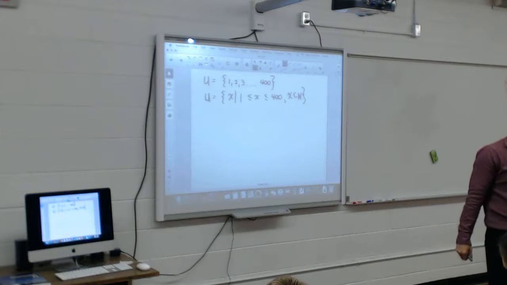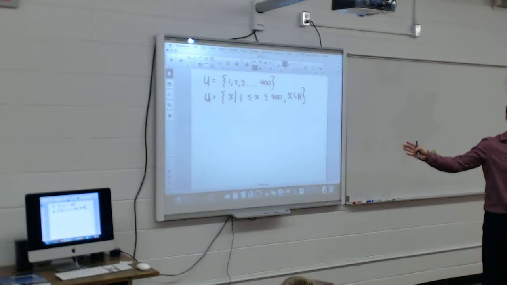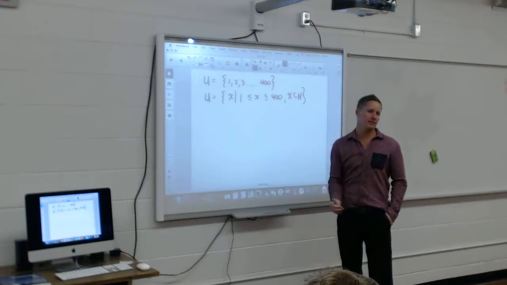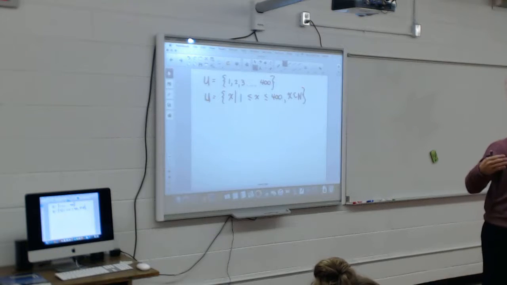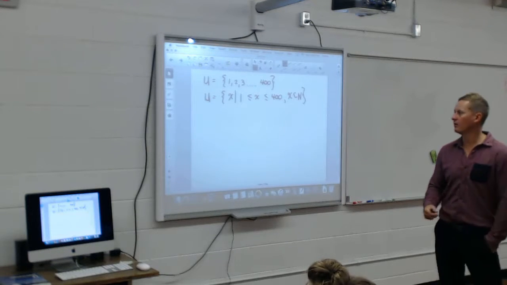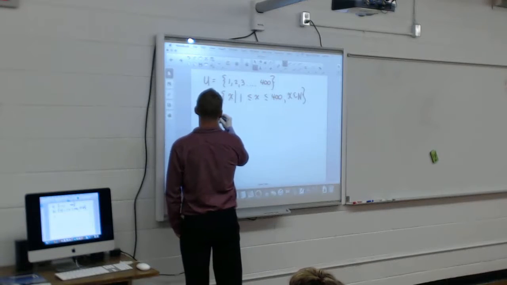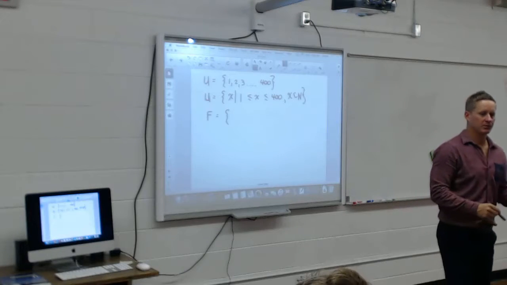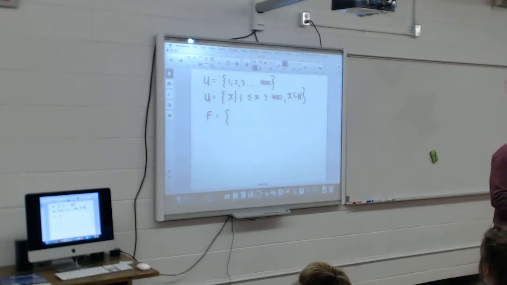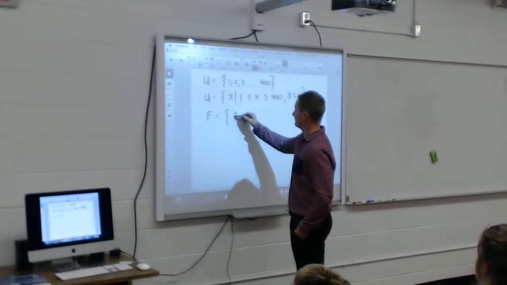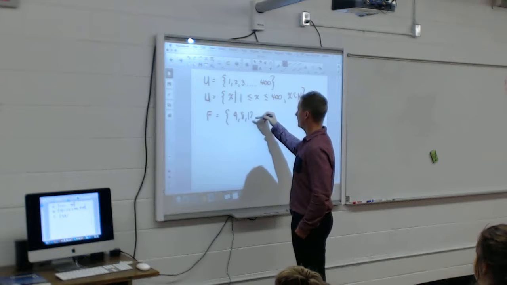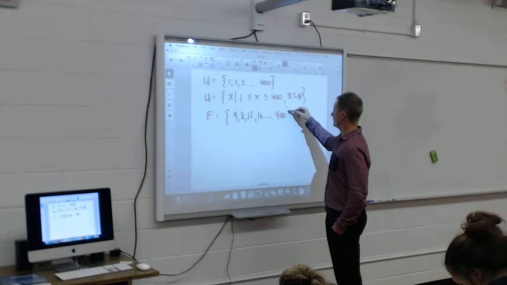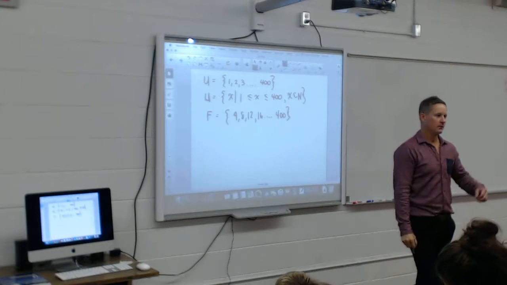Okay, so far? Anybody have a problem with this? Alright, so this is the part that's going to be a little bit difficult today. It's just the writing of the set notation. So for example now, let's write out all the values that show me the multiples of 4. So what's the first multiple of 4? 4. And then what's the next one? 8, 12, 16, and we go all the way up to, is 400 one of them? Yeah, it is, right? Okay, so far?